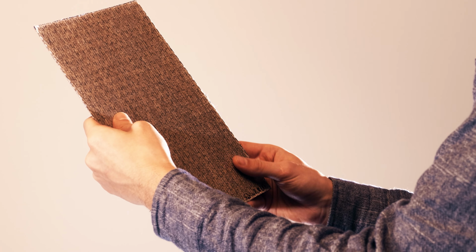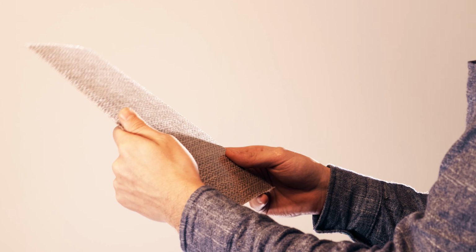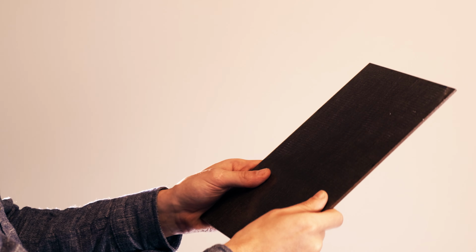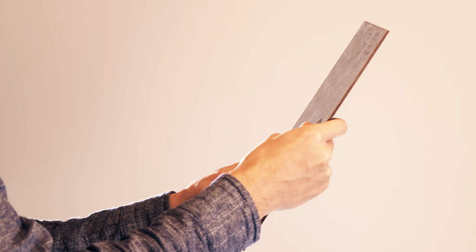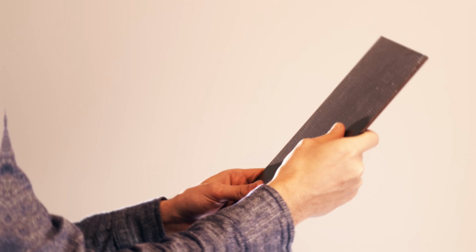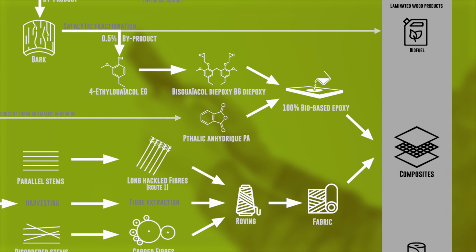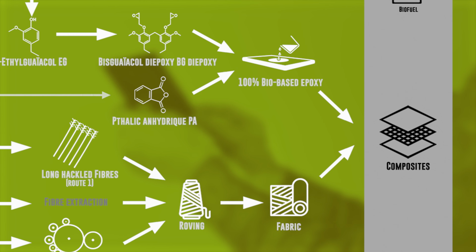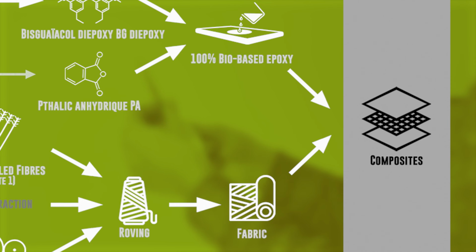Ethyl guaiacol can be transformed by green chemistry to bisguaiacol. The fully bio-based epoxy polymer has thermomechanical properties equal or superior to the widespread DGEBA-based epoxy, and it has a very good affinity with hemp fibers. We used it for the development of hemp reinforcements. That's how we obtained fully bio-based, environmentally friendly, and non-toxic composites. Their mechanical performance is comparable to glass fiber reinforced DGEBA-based epoxy composites.